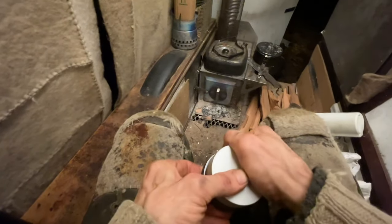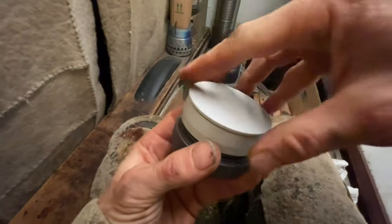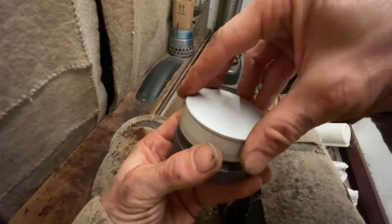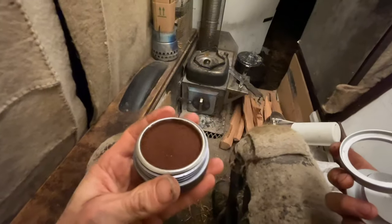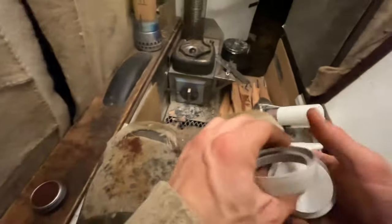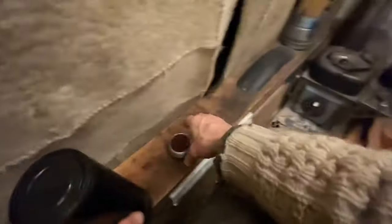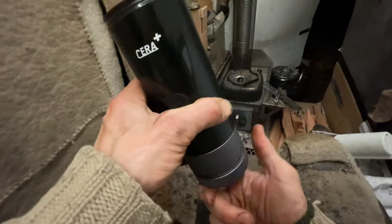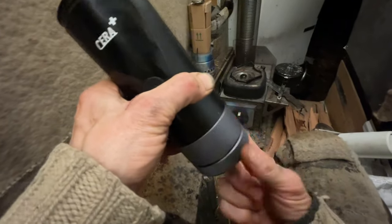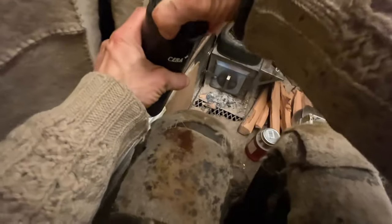Fascinating. That's hilarious. I'm having fun making these. I love how well it accepts the threads. It's beautiful. It's really good. Really nice.